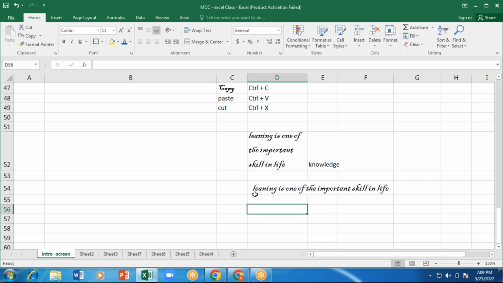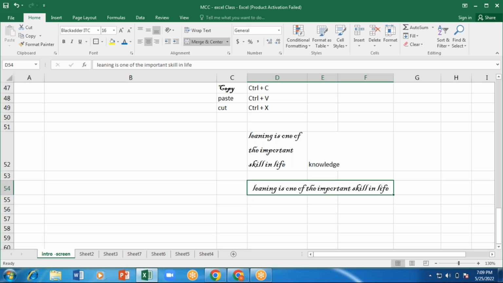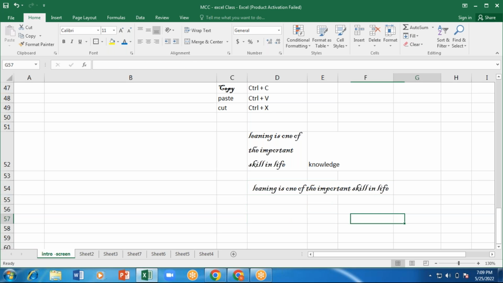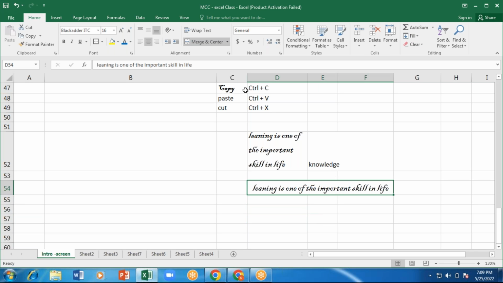See, this is becoming one single cell. You can see the dark box outside. See, when I come down, it is selecting one cell. When I go here, it is selecting the entire cell, and even this merge and center is also highlighted. Any doubt on this? If anybody has a doubt, you can ask me. Girls?